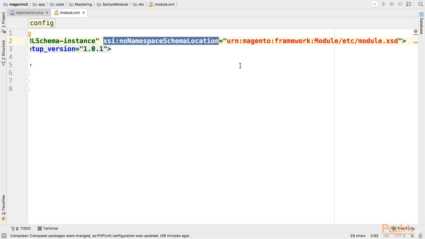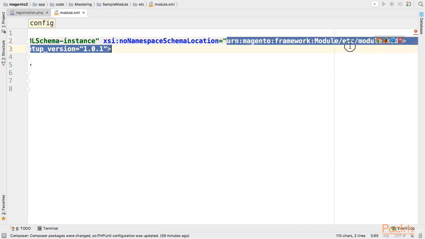Your IDE will use XSD reference for validation and, what I like the most, suggestions for node and attribute names. If you are not sure which links to use, you can always copy them from the appropriate file of any core module. However, you might already notice that the link to XSD schema is red.